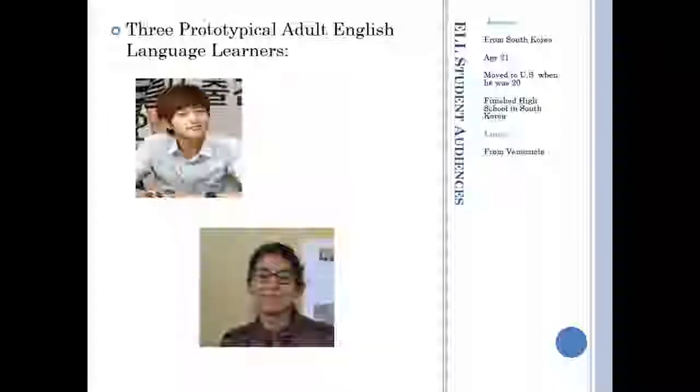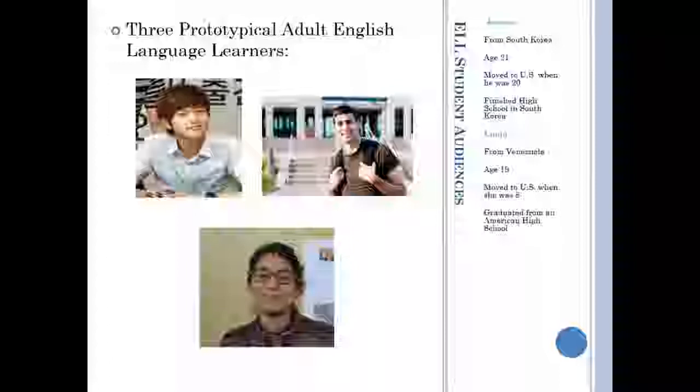This is Lucia. She's from Venezuela. She's 19. She moved to the United States when she was 8 with her family, and she graduated from an American high school. She may or may not have been in a bilingual education program in her elementary school. We don't really know. And then finally we have Miguel.